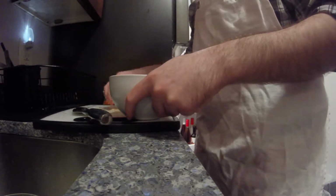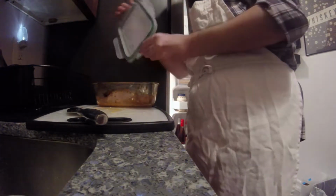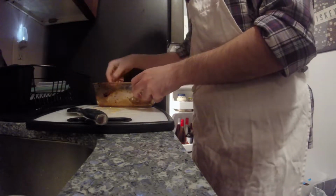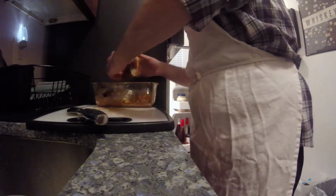Now, if I knew my little pineapple cutter thing was coming in the mail today, I would have taken a chicken out of the fridge to defrost. Sorry, out of the freezer. However, an interesting thing with fried rice is you can use whatever meat you got. So if you have any leftovers, just take them out of the fridge and just cut a little bit off.